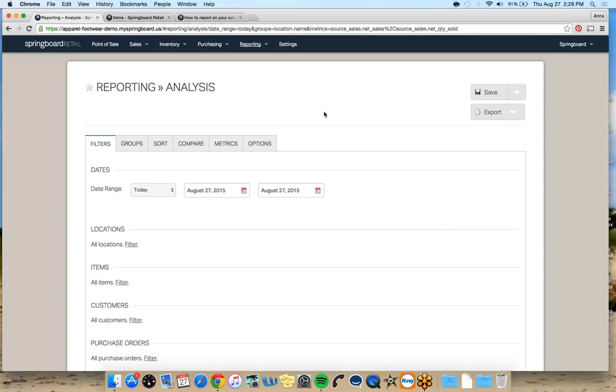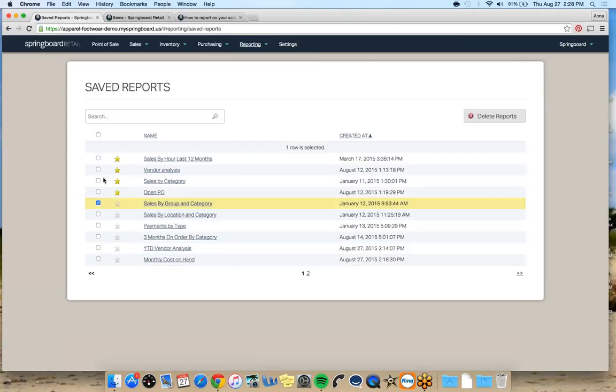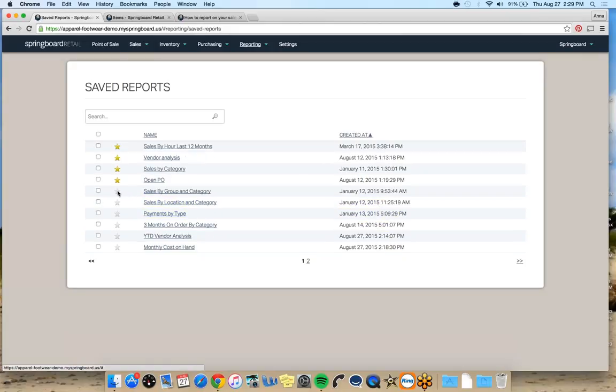Next question is how do you delete a saved report you don't want anymore? Another great question. So let's go to reporting and I'll go to saved reports. And from here there's this checkbox and then there's a button that pops up that says delete reports. So if I kept doing one wrong and saving it incorrectly, I can go in and delete multiple at once and just click on delete. And from here, I can also star them. I wouldn't have to star them from the report. I can go in and say, oh, this is one I run a lot. I want this starred and to appear at the top.